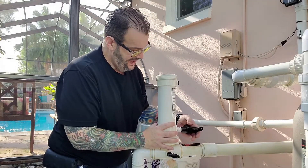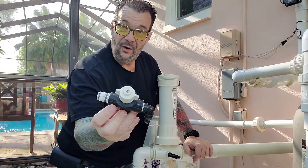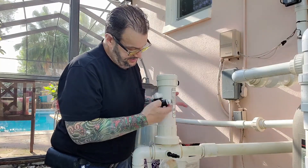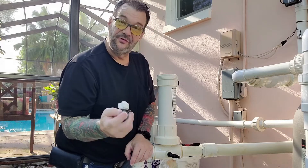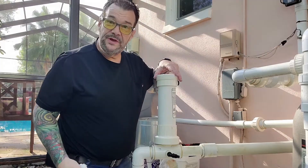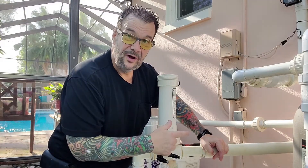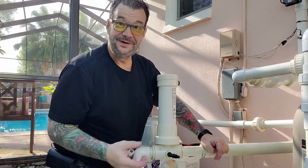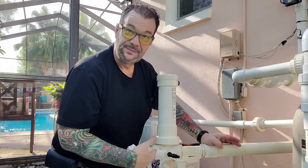The next thing is this valve — what's the story with it? This is actually a restrictor valve; all it does is restrict the amount of water going into the container. The big question is: is water coming into the container through here, or through the bottom? Once you open this up and look down inside with the check valve in place — mine is removed right now — if you turn your pump on and water comes up through the center, that check valve is bad. You don't need to take it out and shake it.